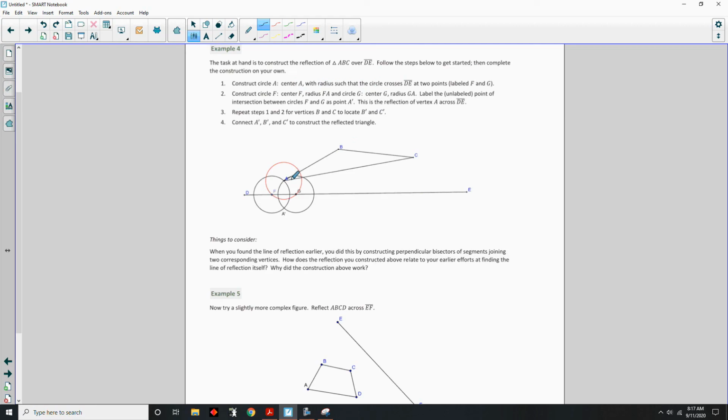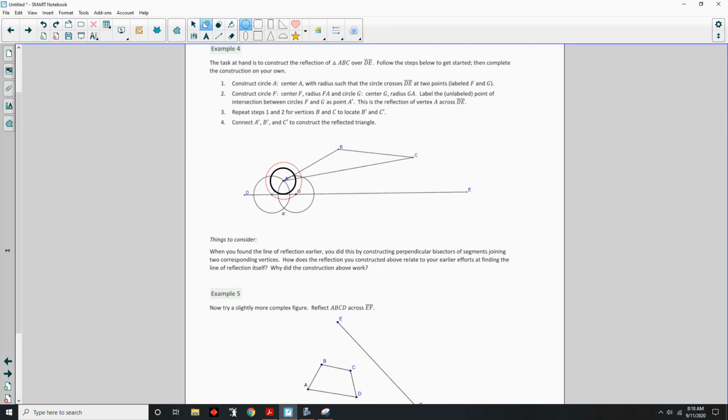So there are 3 ways we can draw. We could draw a circle that was so small that it never crossed DE. Or we could draw a circle that was exactly the radius distance and only touch at 1 point. Let me do it with a circle, just so you get that idea. If I drew a circle centered at A and I stopped here, it never crosses, does it? But if I move it out to here, now DE is called a tangent. It touches at 1 point and only 1 point.